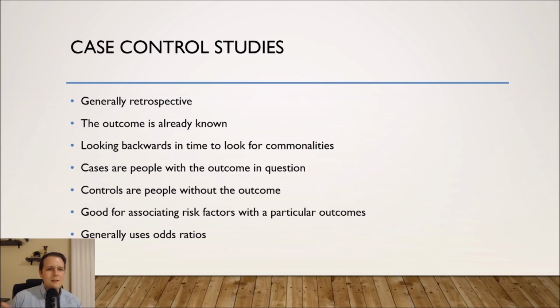And that's where you're going to get things like odds ratios and whatnot. I'll cover the stats review in just a little bit. But remember, the outcome is already known for these patients. You're matching them based off their similarities to your controls that did not have the outcome, and then you look backwards for those risk factors, okay? Again, this is good for associating those risk factors with a particular outcome, and we're going to be using odds ratios. If you're using something more prospective like a cohort study, that's where you're going to be getting into things like risk ratios, right? So minor point, but it's something you'll see pretty frequently if you look at a case control study.